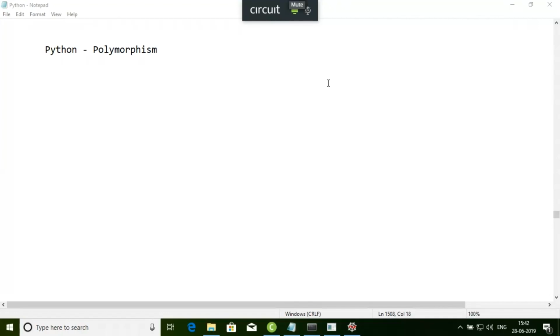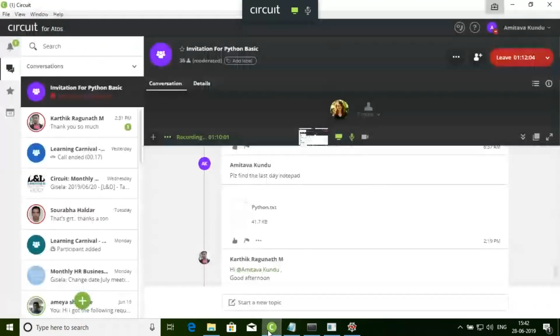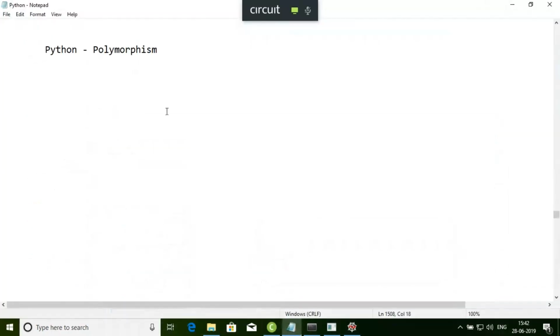Okay, guys. So what we're talking about is the polymorphism part. Polymorphism is one of the OOPS concepts. So what is this OOPS concept of polymorphism, and how can we implement it in the object-oriented programming approach? Let's explore this using Python.